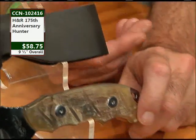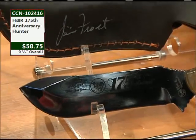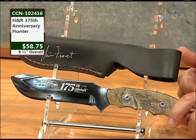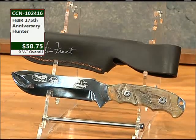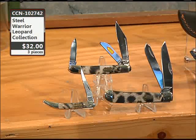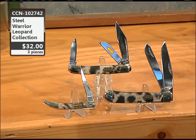I believe that we sold the last stag about a couple of weeks ago or something like that, folks, that we found on these Hen and Roosters. Ram's horn, as far as I'm aware of, one of the true builds that were done over in Spain by some of the fine craftsmen that you have world-renowned for sword manufacturing. This is the only one left. Jim Frost is going to be autographing the sheath, but better than that, it's only $58.75. That's $140 retail 10 plus years ago, folks. 102416. That was one heck of a purchase. Whether you're into the collecting aspect of it or not because of the anniversary, or just want a really good knife at a really good deal, we got Jim autographing it. That was a heck of a deal.